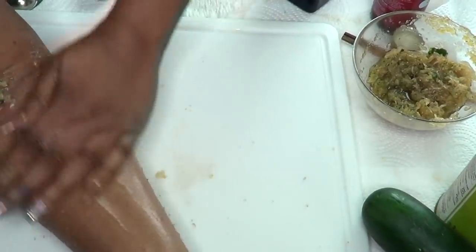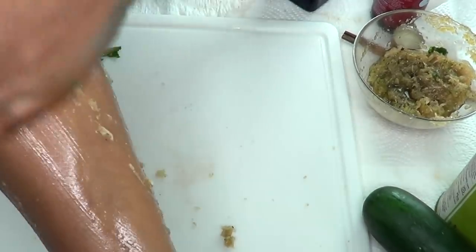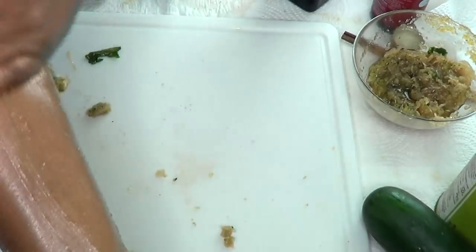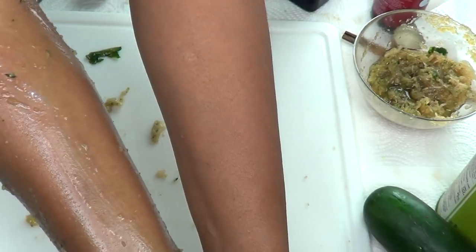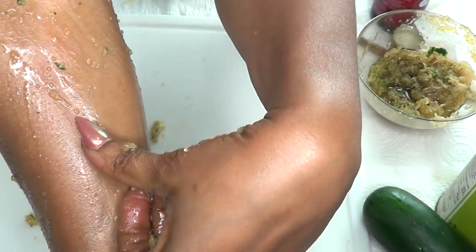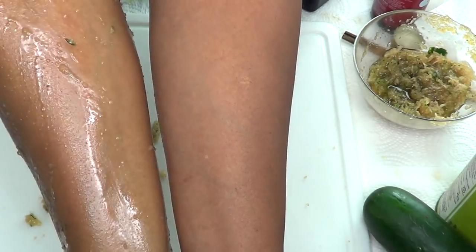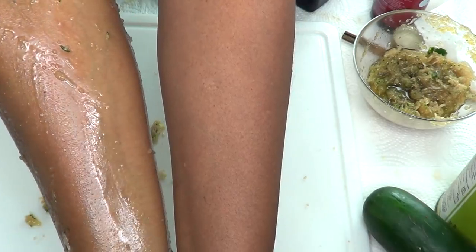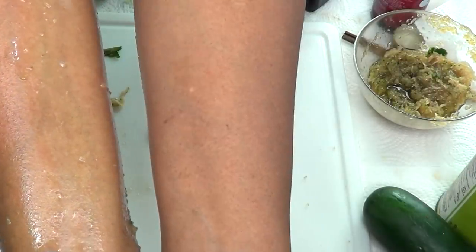This is really an awesome, wonderful body scrub. Right in your eyes, you're going to look. Just look, I'm exfoliating. Wow, nice. Now just take a look at the big difference. This is the one I just exfoliated for less than a minute, and this is the one I didn't exfoliate, and you can see the difference right there, right away. Not even a minute, you can see how much clearer this arm is compared to this one.